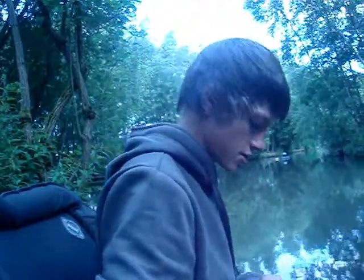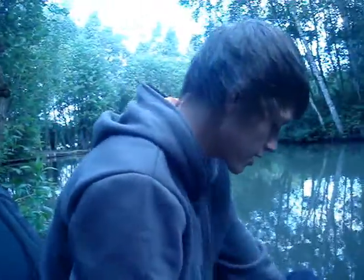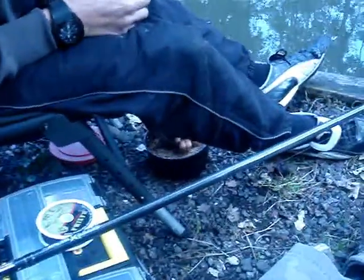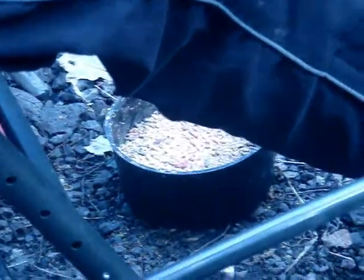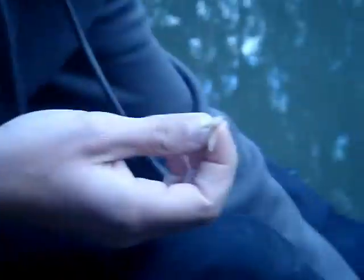I'm just going to put 2 white maggots on. Put the maggots on first, and you hook. You want to make sure there's no blood coming out, because they don't behave like they should in the water. You want them going around like that, moving frequently.